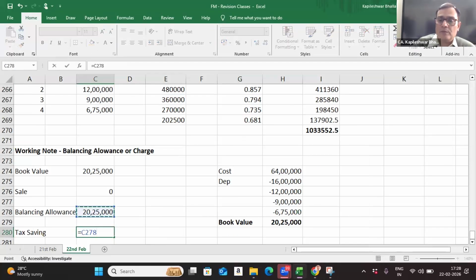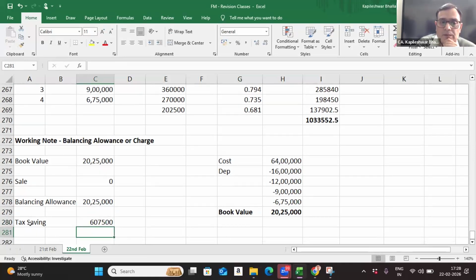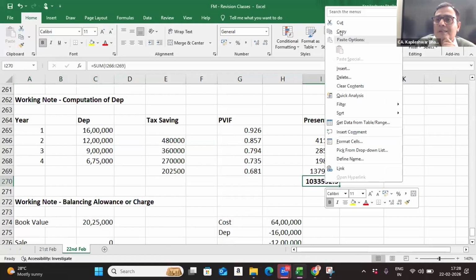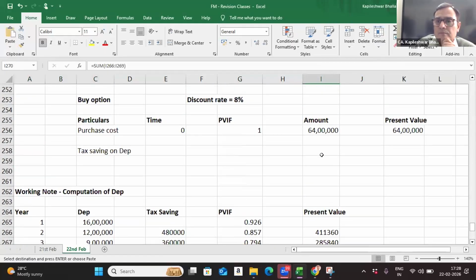So on this amount, we take a 30% tax. So this is going to be again in arrears. So we'll get the advantage 1 year later. Let's, I think, fit this out. So tax saving on depreciation, we can fit this directly in the statement. So this is the tax saving on depreciation.